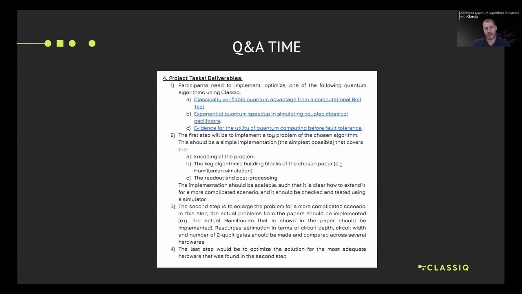But we haven't yet demonstrated on real hardware that there is quantum advantage per se, that there are tasks where quantum computers are proven to be exponentially more useful than classical computers. And this specific paper can be one of, or maybe is one of, the candidates that can be implemented in the shorter term on a quantum computer and actually experimentally verify this notion of quantum advantage. So this can be really interesting.